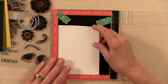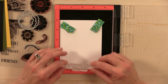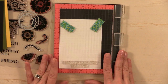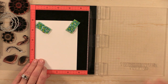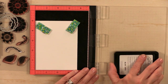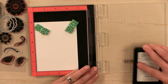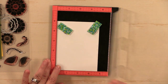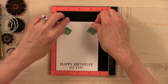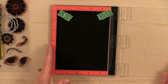To begin, I'm putting this piece of cardstock into my mini Misti and I'm going to grab the Happy Birthday to You greeting from the Bold and Blooming set, put that into position, and pick it up using the door of the Misti. I have both the mini and original Misti and love them both. I'm inking up this stamp with Black Onyx ink, making sure it's nice and inky, and then stamping my greeting along the bottom.